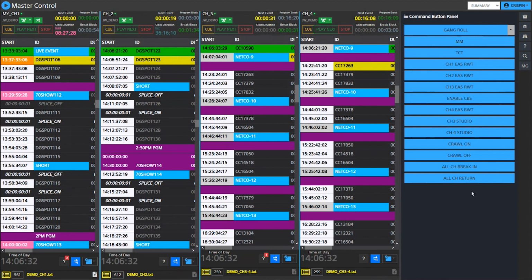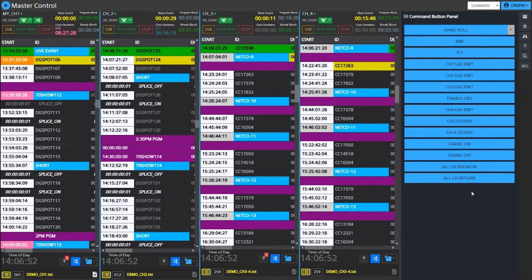Those are just a few examples of what our command buttons can do. Another quick thing to note about them is that we've made them extremely easy to set up for our customers. We've had some sort of functionality like this in the past, as a lot of others have, but it often takes a call to support to get a little bit of assistance in getting it set up. When we added this to our Crispin Core, we revamped the whole configuration process to make it extremely easy. It's just about as easy as naming a button and then adding what type of commands you want to it. You can even clone existing buttons that you have to make it that much easier.